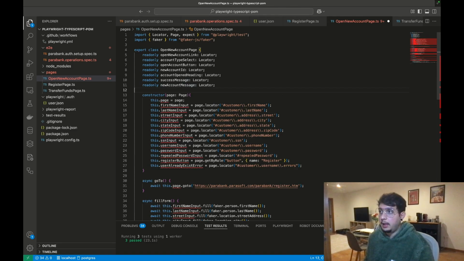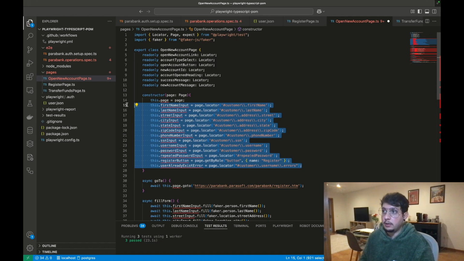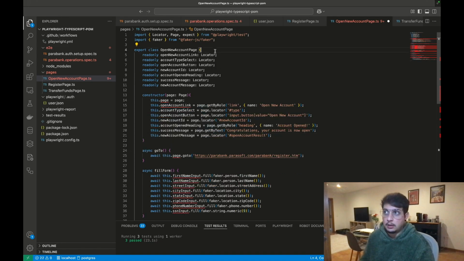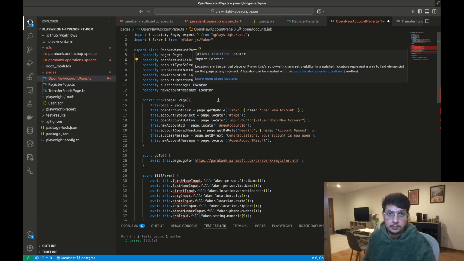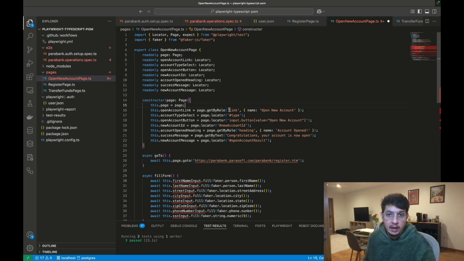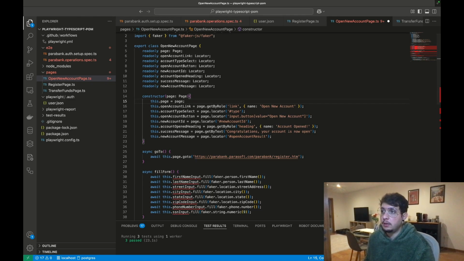Okay, and then for the constructor, we would have something like this. I forgot this. Okay, cool. Now we have defined all of our elements.